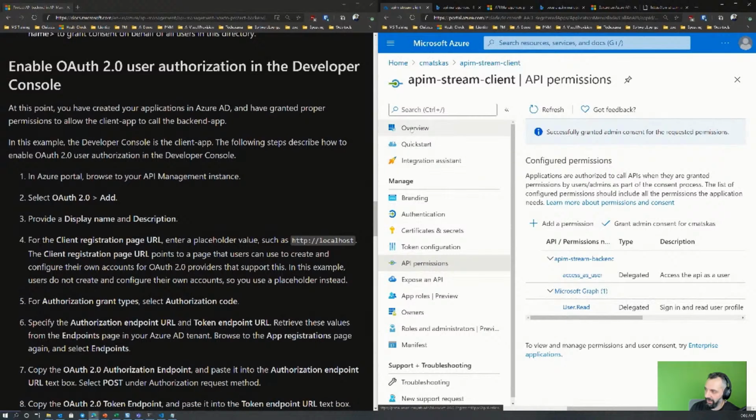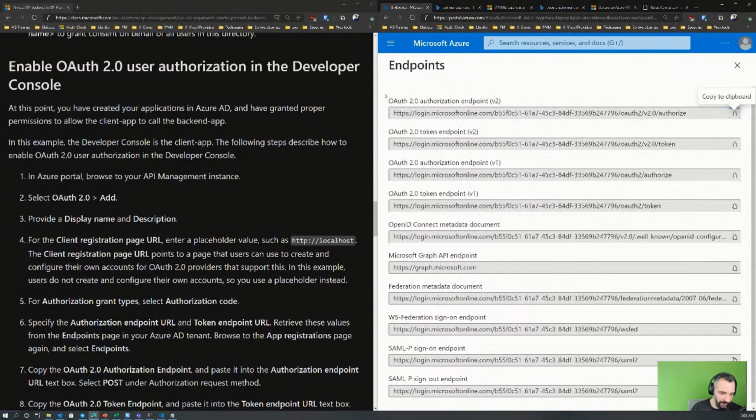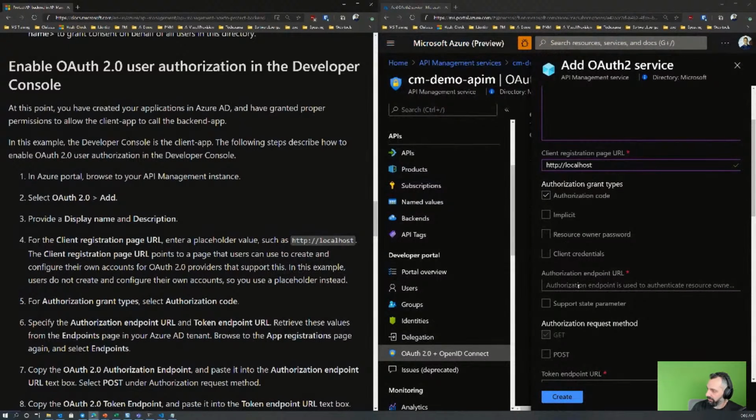If you want to find information about authorization endpoints and token endpoints, the easiest way is to go into your app registration and then hit the endpoints at the top. And here you get both. Since we're using authorization endpoint v2, we're going to grab that and go back to our other window and put it here.